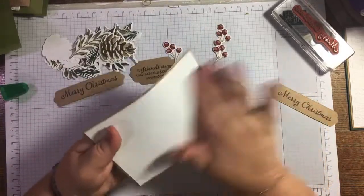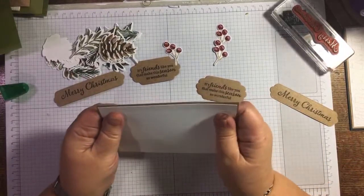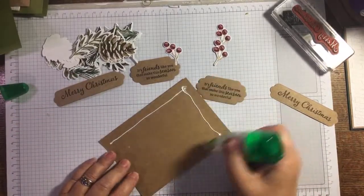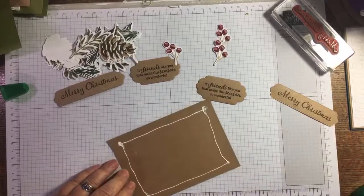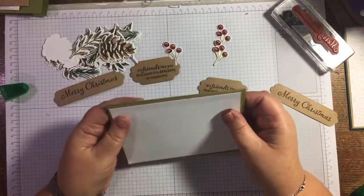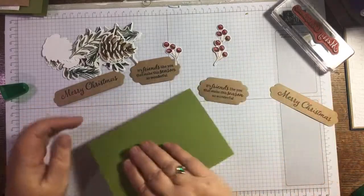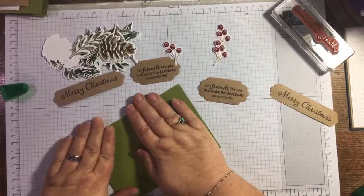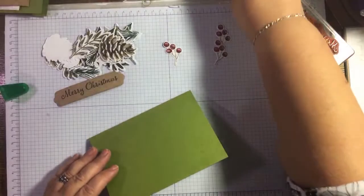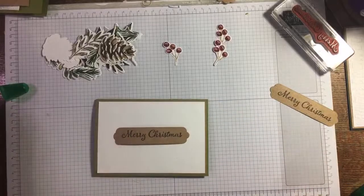This is the bit I like, once you've done all the prep and then you can just sit and make your cards. You could stick them together with a tape runner, it doesn't have to be. And then just going to pop that sort of in the middle of the card.